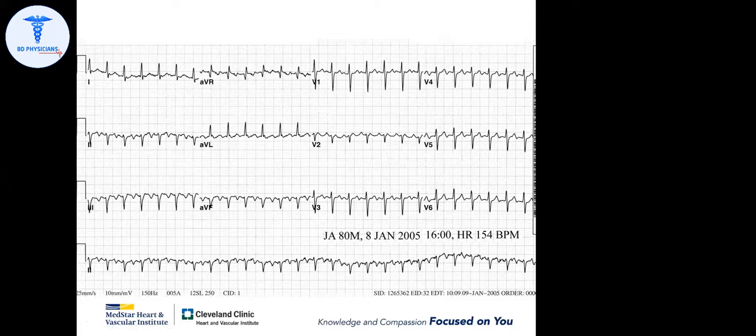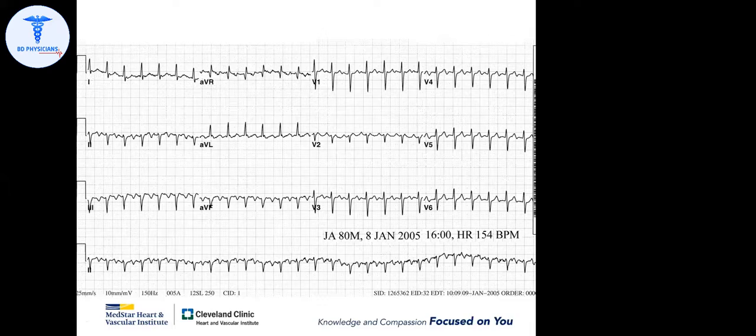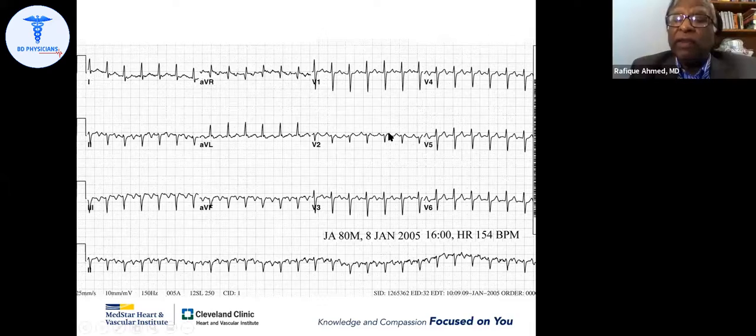Sir, probable diagnosis, sir, it may be atrial flutter, supraventricular. Supraventricular tachycardia, atrial flutter. Not necessarily. But as I can see 2 P waves for each QRS complex, it is most likely atrial flutter with 2-to-1 conduction. The other possibility, atrial tachycardia. So let's see what happens with this. If I have another one on this. So it can also be supraventricular.